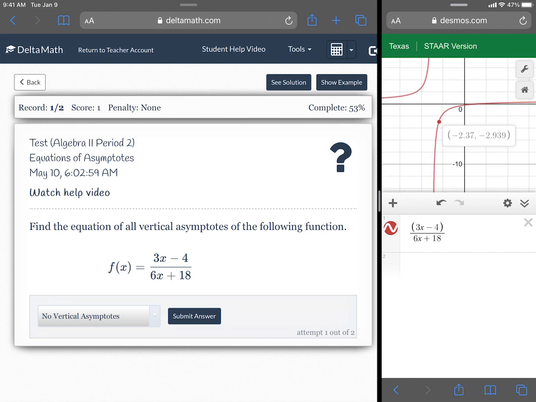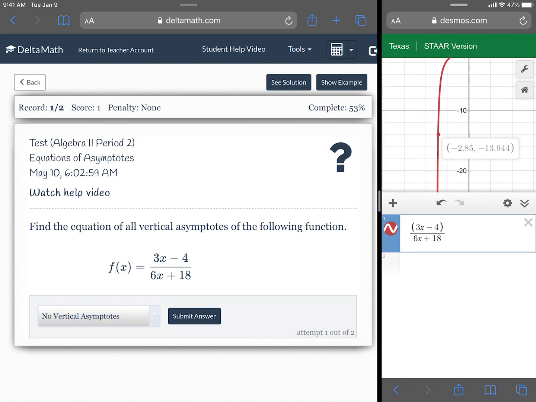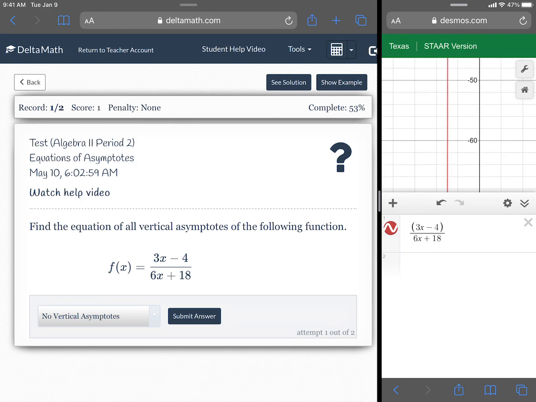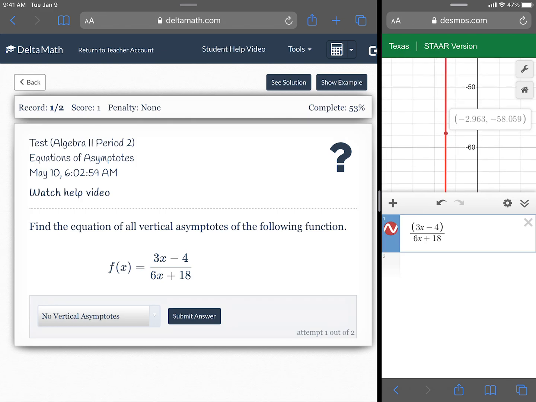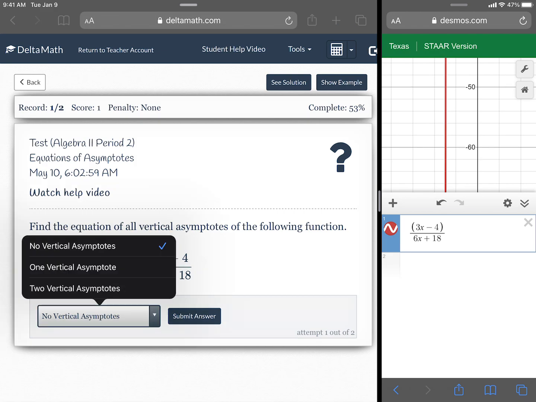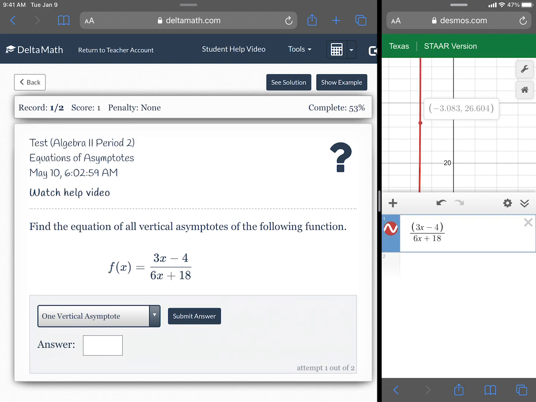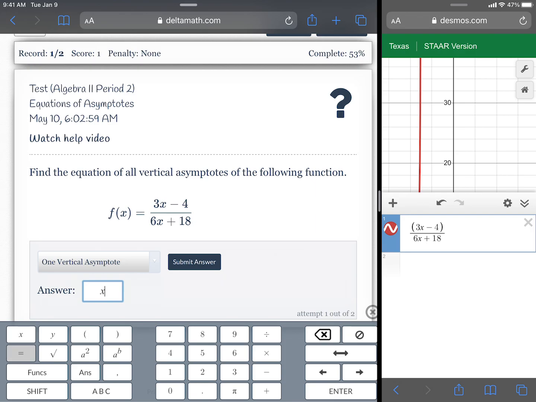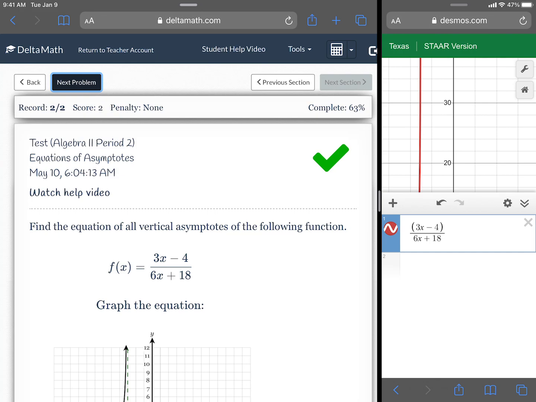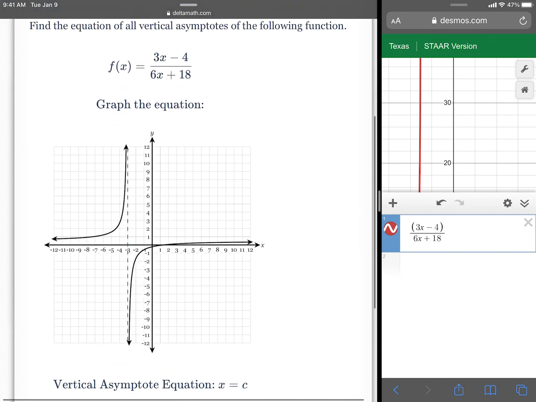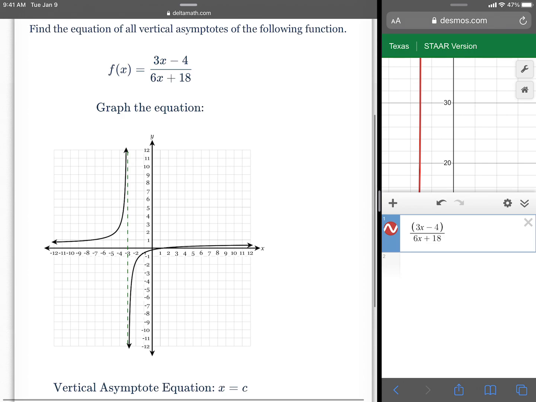If we zoom in here to look at what's going on at some of these values, I see 2.7, 2.8, 2.9. If I go way down here, I'm still at 2.9. So it looks like we're getting closer and closer. Let's make sure it's the same thing going the other way. Looks like we're getting closer and closer to x of -3. So there's a vertical asymptote at x equals -3. And so we can use the graphing calculator to help us find those vertical asymptotes.